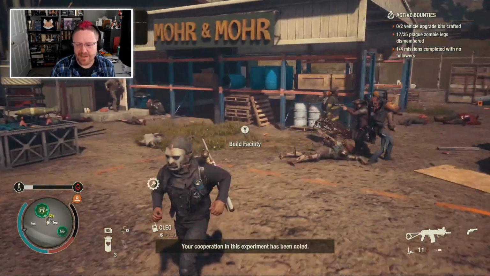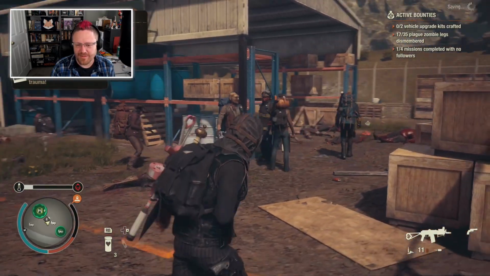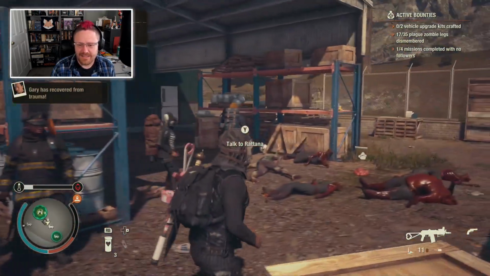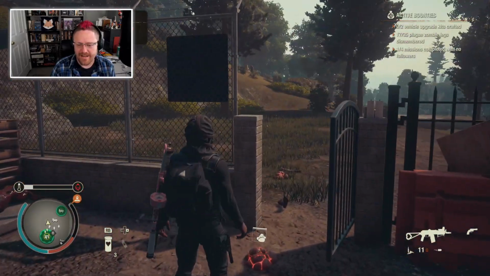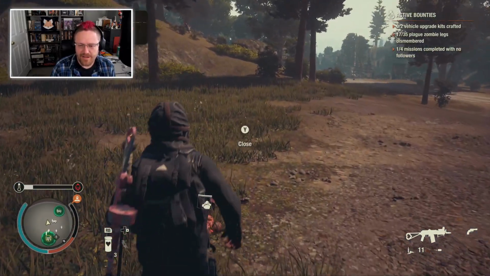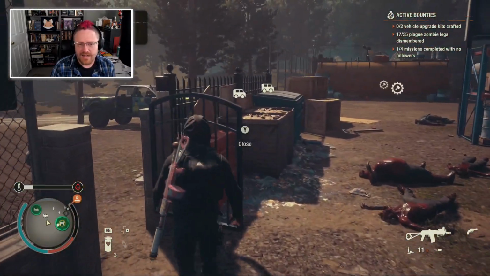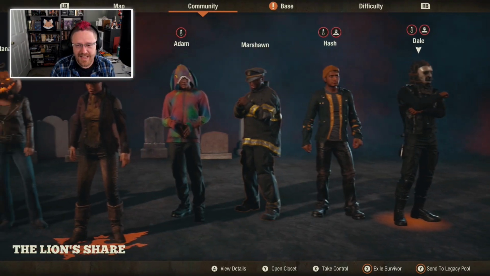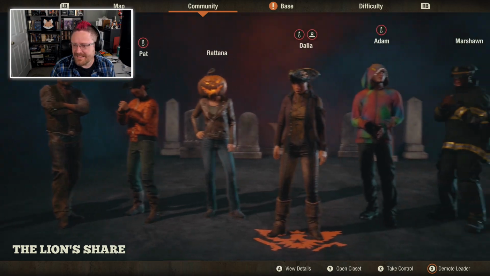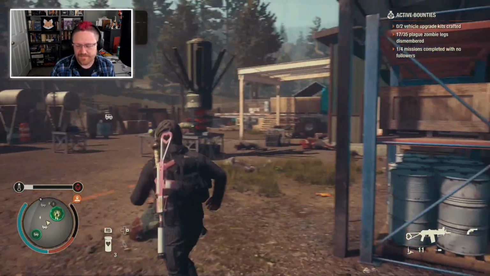Once the juggernaut's down, everybody's down. Juggernaut is the one who takes the longest. Oh, wait, no, I think the feral is about the same. These ferals arrived late. Okay, I think we're okay now. Let's grab all our plague samples. And now it looks like nobody is sick because of that. Is anyone dead? Nope, we still got 9 people. Good.